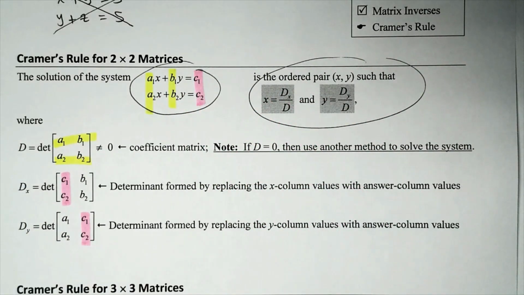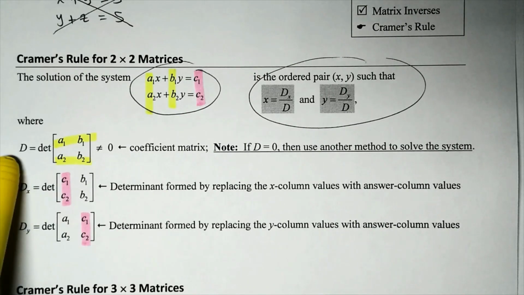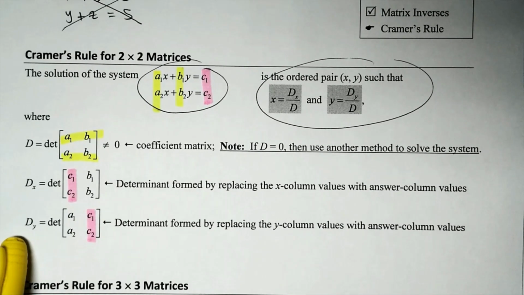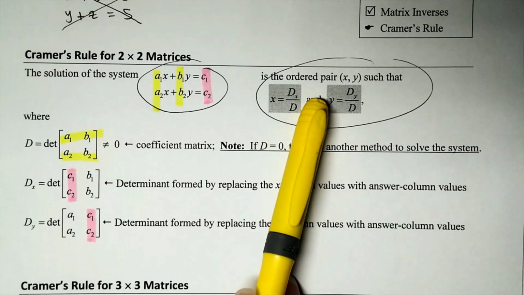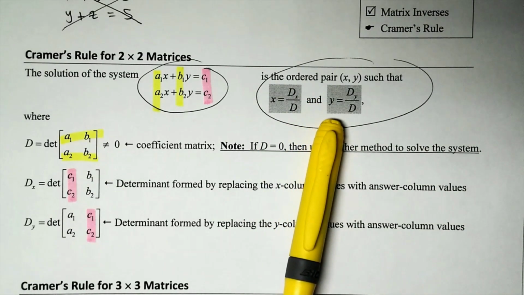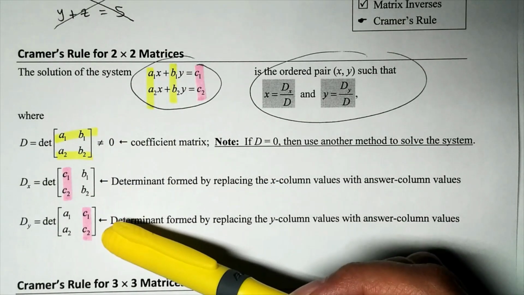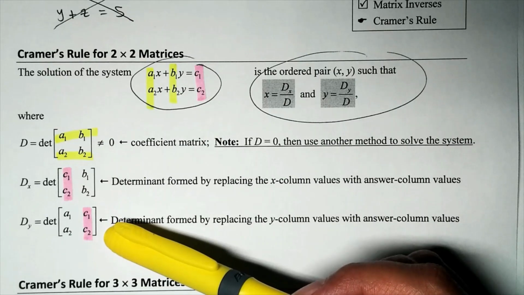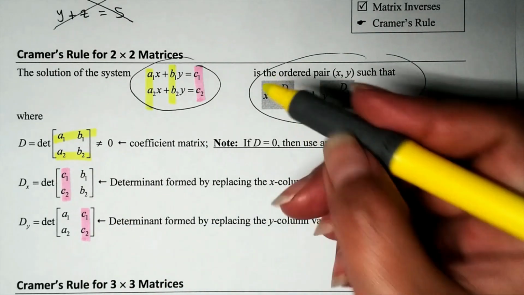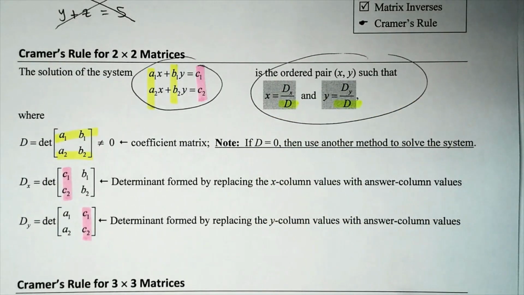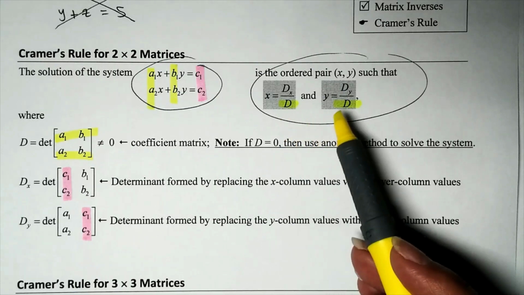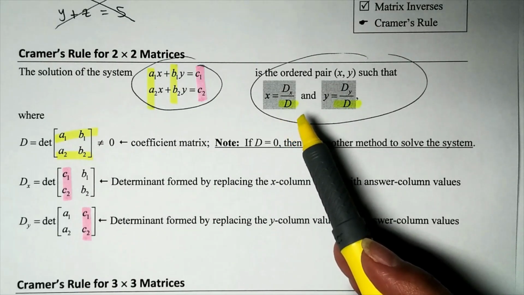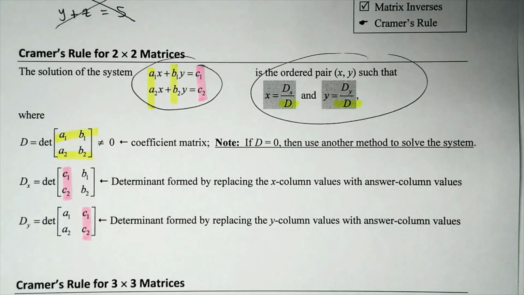Now the question is, how should we attack this? Ultimately we need to find D, Dx, and Dy, but I'm gonna try to save you some headache. To find x, we find Dx and divide by D. To find y, you will need to find Dy and divide by D. The worst thing you can do to yourself is find D, Dx, Dy, and then later realize, shoot, you can't use this technique. So my recommendation is first find D, the determinant of the coefficient matrix. I know that you know that division by 0 is not defined. So if the determinant of the coefficient matrix is 0, then just stop right there, nip it in the bud, and find another technique. You can solve it by whatever technique your heart desires.